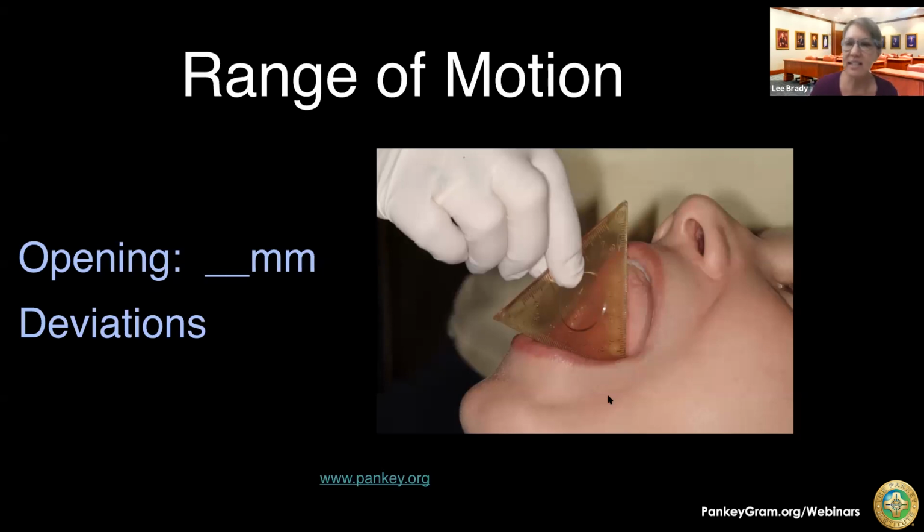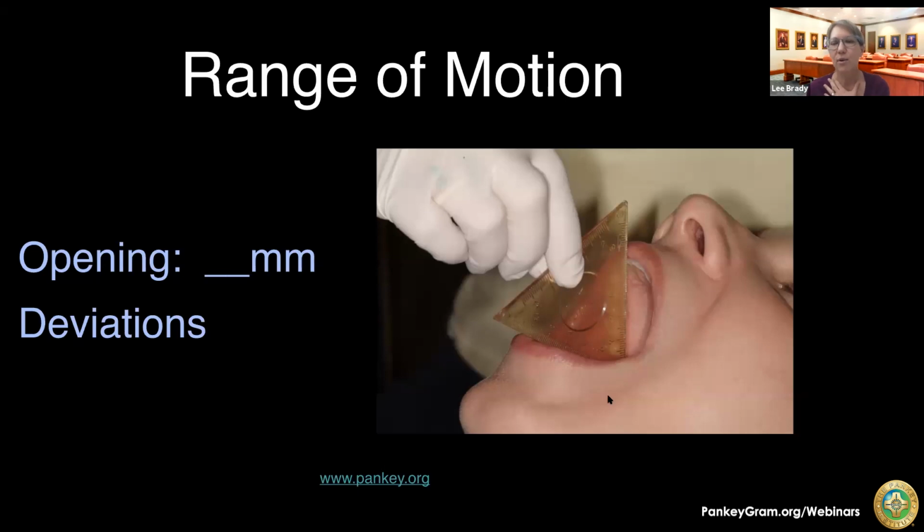Okay, lots of different kinds of range of motion guides. So this is an autoclavable range of motion guide that we sell at the Pankey store, and you can reach out to Mark Hollis, and he has these in stock. They have disposable ones that you can get from Quick Splint, from Great Lakes. Panadent sells a really nice autoclavable range of motion guide. So there's lots and lots of companies that make range of motion guides. Today in my practice, I will tell you, we use the disposable kind. So we just use it once and then we toss it out.